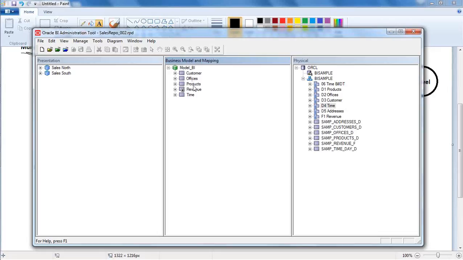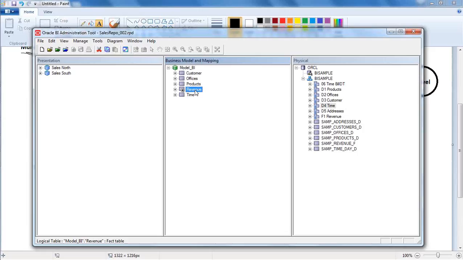When I say logical join, I don't really care about primary and foreign keys here. It's not a primary-foreign key relationship. It's logical: what table is from what perspective? What is a fact table? What is a dimension table? And what table am I analyzing with respect to what table?